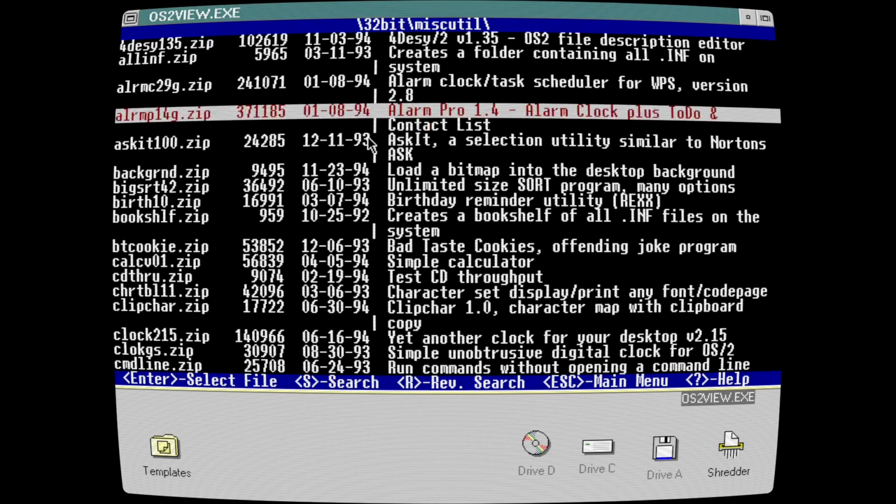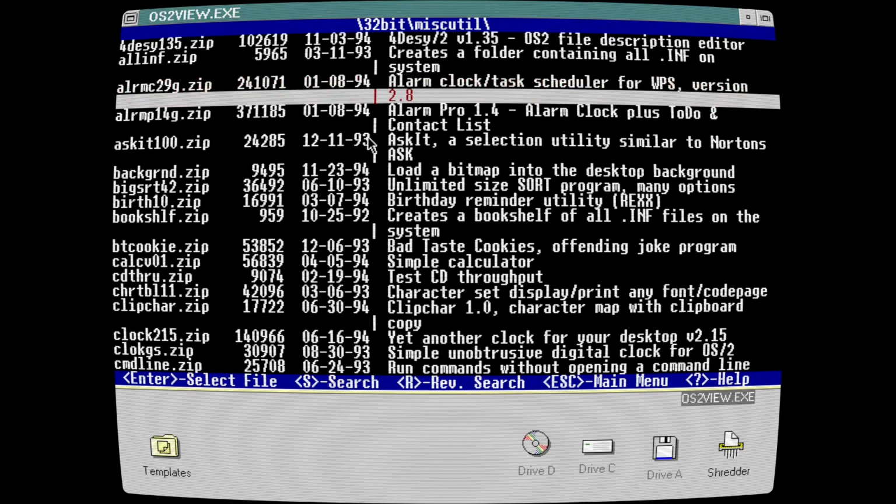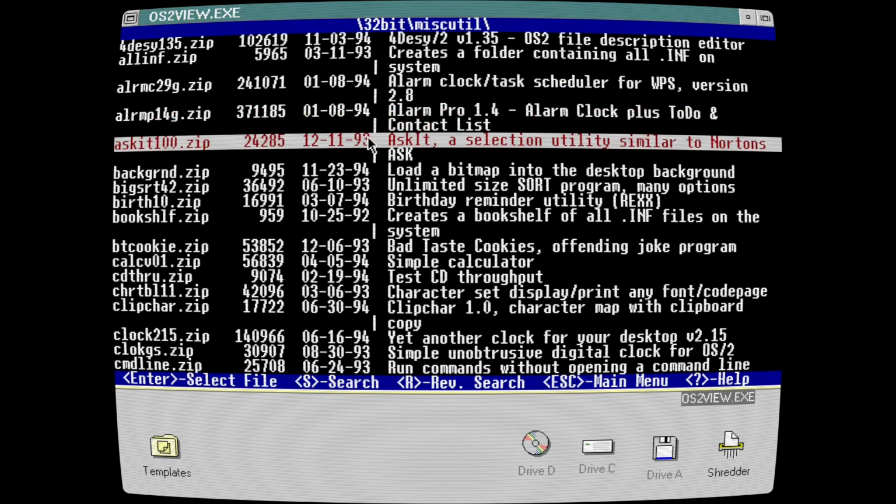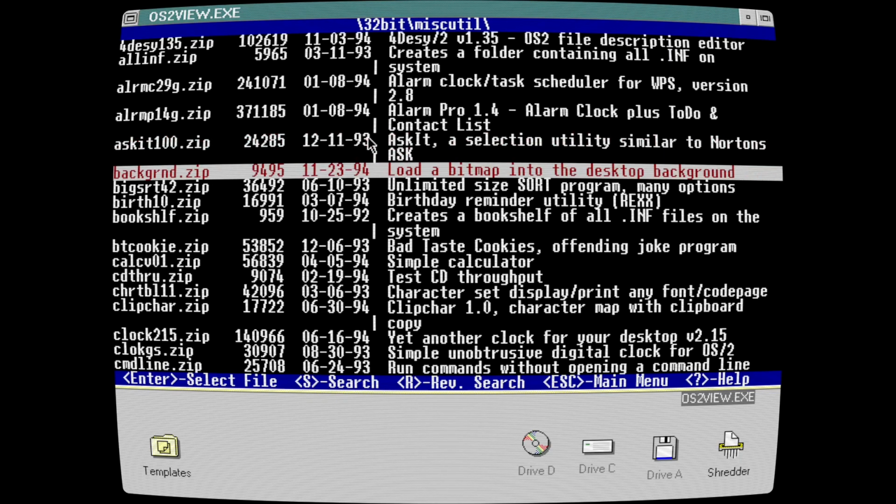There's a lot of fun things I want to show in this, and I've also been testing DOS programs. I have another disk with a bunch of old DOS games, like shareware stuff, and I've been testing that out to see how those run.